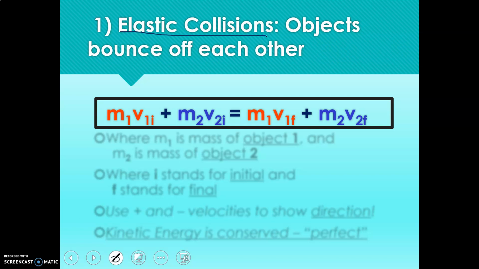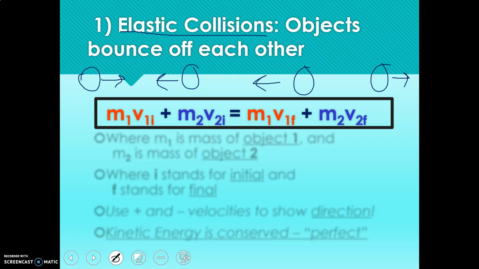Elastic, think about like an elastic rubber band. Bouncy, right? An elastic object has some sort of stretch or bounce to it. So these elastic collisions, the objects bounce off of each other. So maybe at first, the objects are moving towards each other, and then all of a sudden they collide, and then after the collision, the objects are now moving away from each other. So they bounce off, essentially.